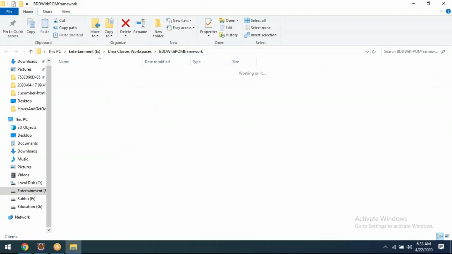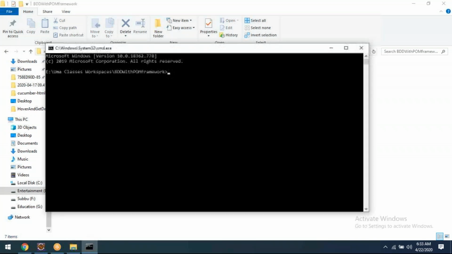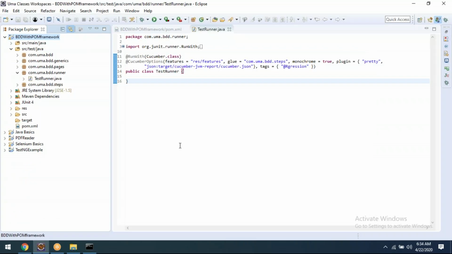From there I can directly open this command prompt. Here I need to put MVN clean verify, or verify, else the spelling is wrong, I think. If I put it like this, what will happen? I'll explain that scenario.